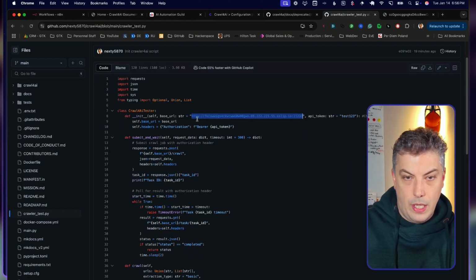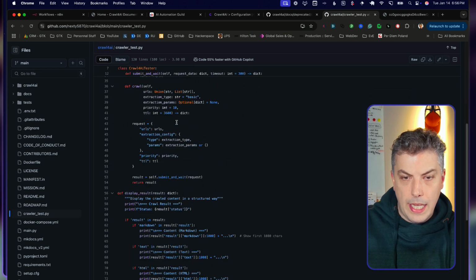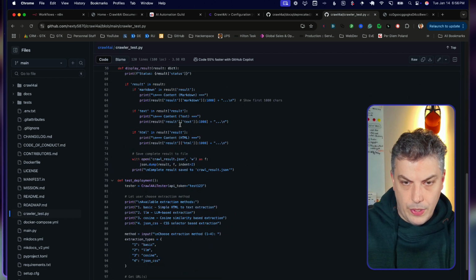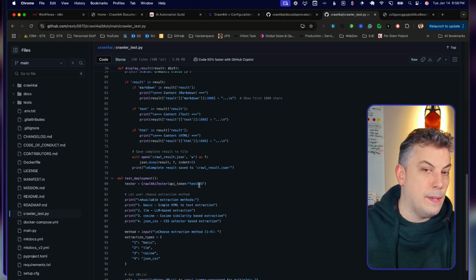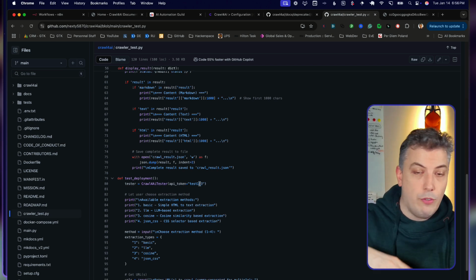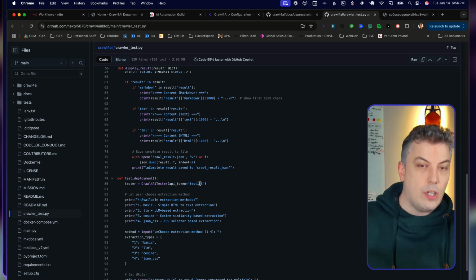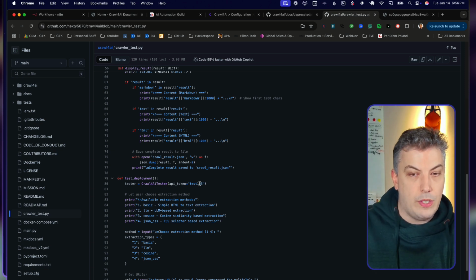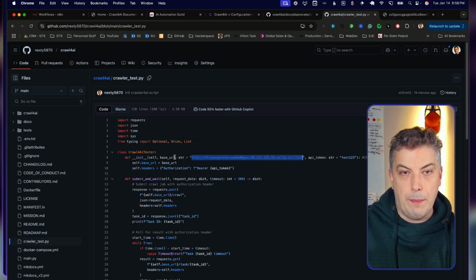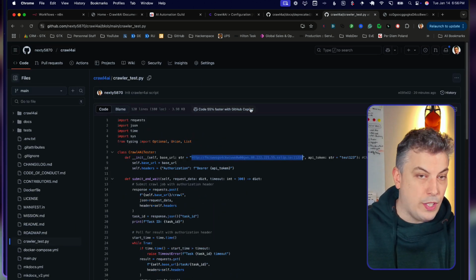That's something that you will have to modify in the script. So you have to go on line 8. And down below, I have another token over there, line 80. You'll have to modify this as well to match your API key. Whatever the password or API key you come with has to be reflected in the API token, right?